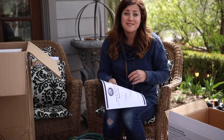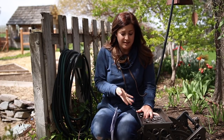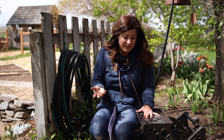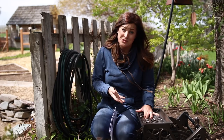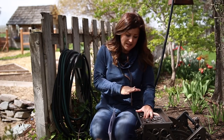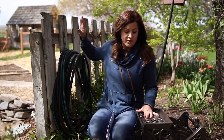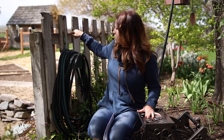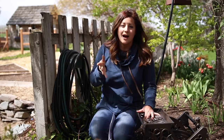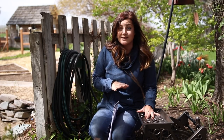Now I'm going to go install it. So this is where we were going to attach the hose reel, but we just ran into a couple of problems. The first one is that the necessary hardware to install this was not included — I kind of would have liked that to have been included, so now we're going to have to run to the store to buy what we need. Second of all, this fence isn't working, and that's not Liberty's fault. We thought we could install at least the top of the reel to this 2x4 running horizontally, and then we were hoping that the slats would line up for the bottom, but it's just not working out. So we're going to go find a better place to install this.